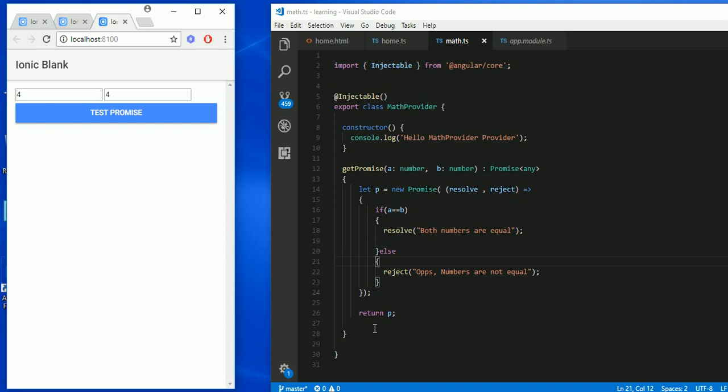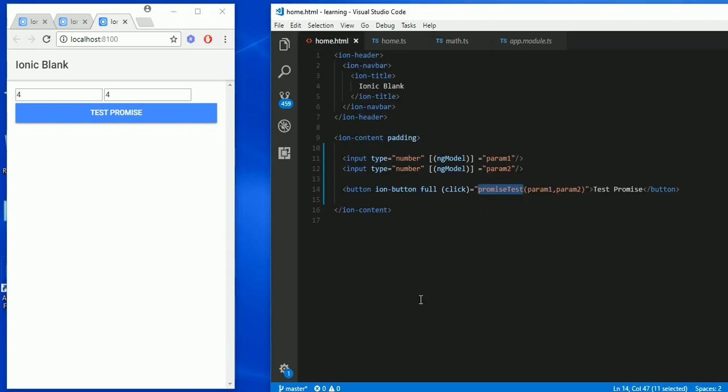So for that, let's go to the home.html file and let's create one button. I will copy this line and let's call it promise race, and let's rename it.